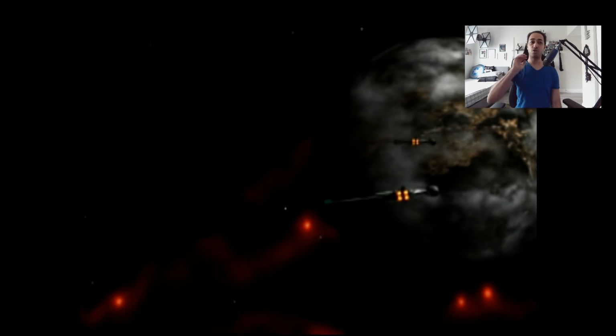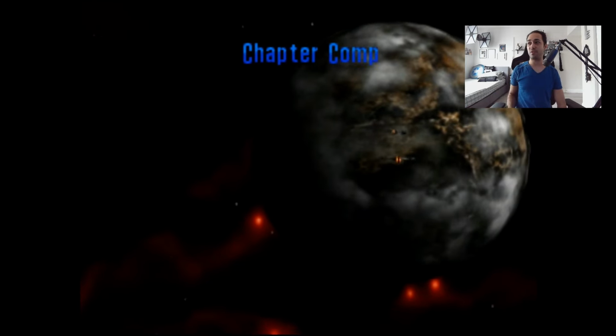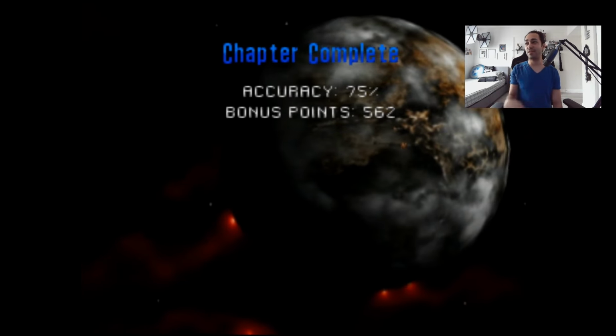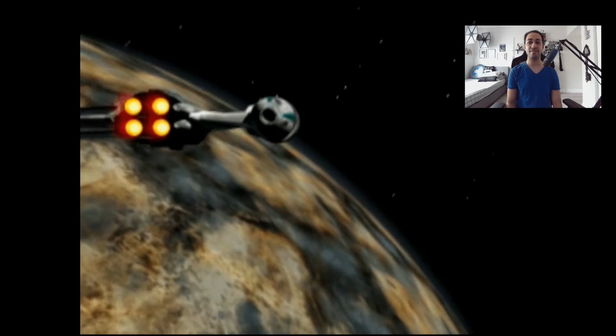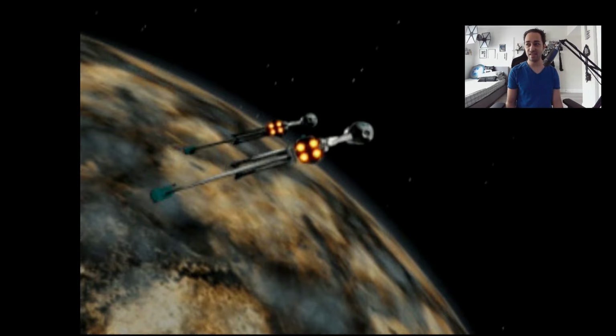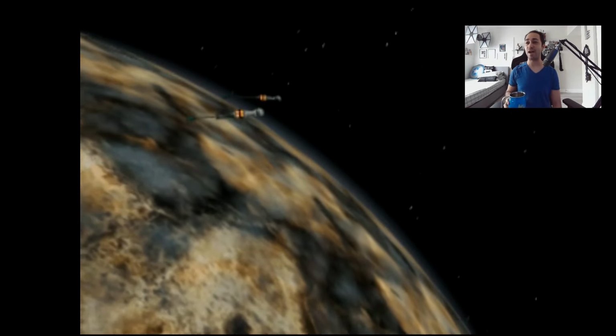B-Wings are actually cool ships in Star Wars. Let's be real. When they were first shown in Return of the Jedi, they were pretty awesome. See, accuracy 75%. I don't even care about the accuracy. I know you're supposed to get bonus lives for 100% accuracy, but still, it doesn't matter. We're here to blast TIE fighters.